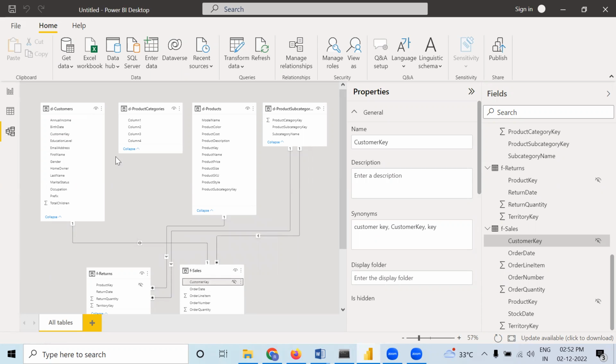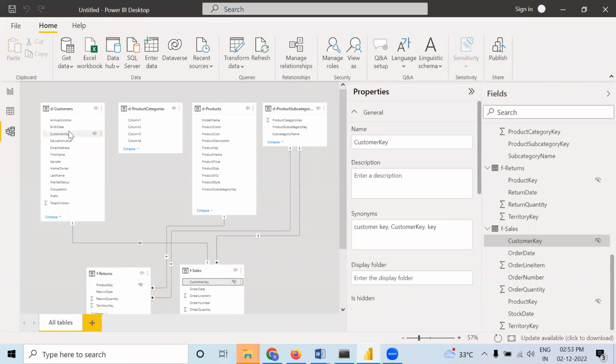Whichever key is common between the dimension and fact table, that particular key will act as foreign key in the fact table, and the same key will act as primary key in the dimension table. Is it clear, all of you? Clear, ma'am. The simple thing you have to remember: the key which is actually connecting the two tables will act as primary key in the dimension table and foreign key in the fact table, right?